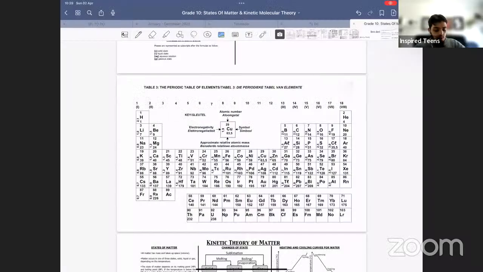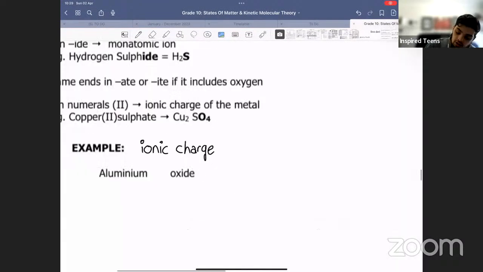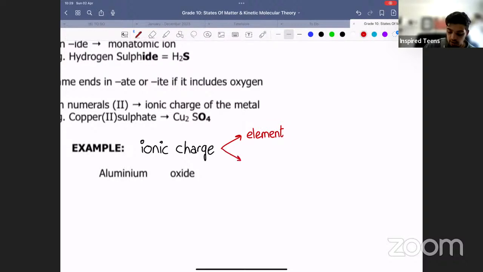Here's a periodic table, right? So we're talking about ionic charges. Now, ionic charges we discussed, we actually get single charges, so elemental charges, if you will, or charges to do with elements. Then we have polyatomic, basically compounds. So elemental charges, I'll give an example, like hydrogen plus or chlorine, one single element and its charge.